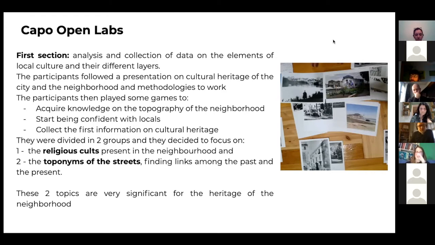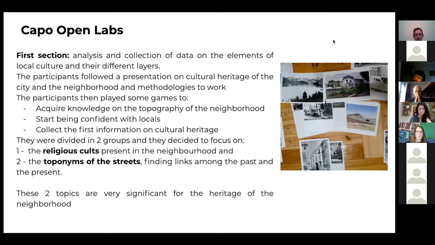And so the toponyms that still today characterize the streets are very interesting because they can tell us some stratified stories, of course, also of the past. And starting to work on the toponyms, they also started to work on what kind of artisans and what kind of people used or are still working in those places. So it was a very good way to relate to the local people and start getting information about what they do during the day. So how they employ their time and how they are related to the place according to the job that they have.